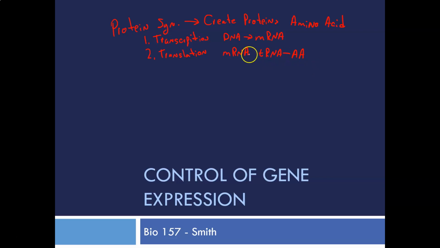we're going to bring this message to the ribosome, and that ribosome is going to bring in these corresponding or complementary tRNA molecules with the corresponding amino acid to assemble the protein. So that happens to be our process of protein synthesis. And if you keep hearing me say this, I have mentioned it in several videos now, a gene is nothing more than a section. So a gene is a section of DNA that is going to code for a protein. So it codes for a specific protein.